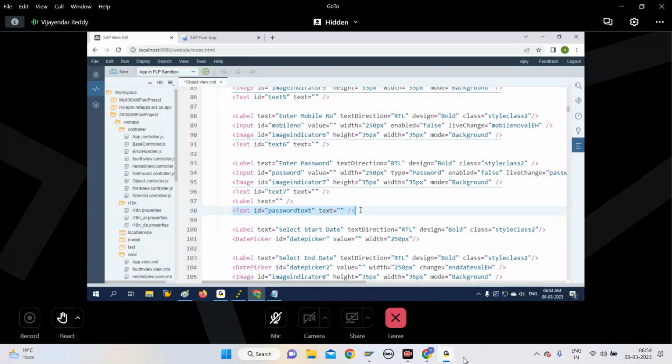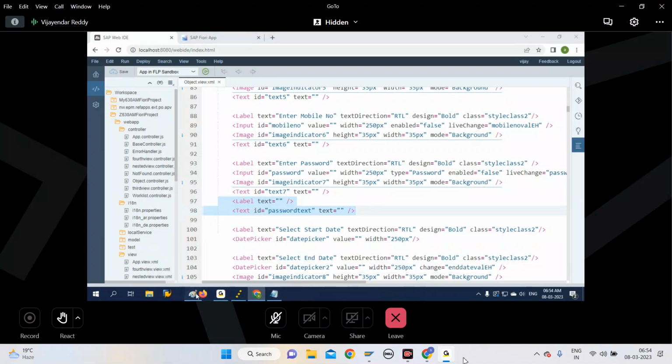This is just to reveal the actual password value on entering the password in the input field. What are the actual characters of the password which the user is entering? That text will be displayed here in the form of the text screen element text property. This is not mandatory, but let us add this feature, revealing the password dynamically.